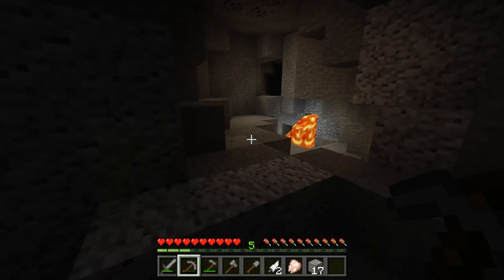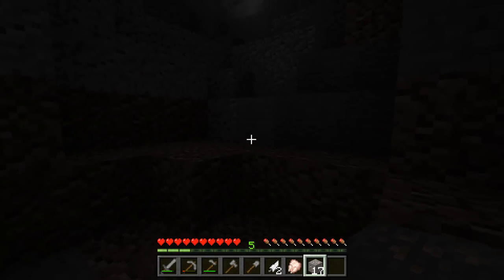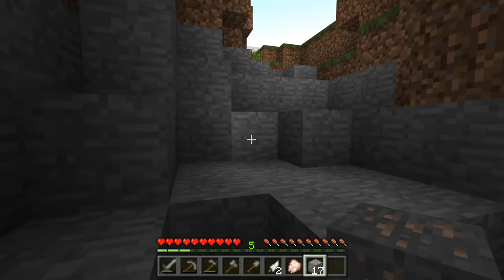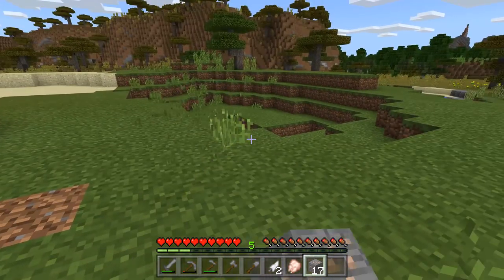Oh, I see a spider. I'm out. I am out. Okay, 3 veins and 17 iron ore later. I still can't speak properly. But yeah, there we go. So we've got a little bit of iron to our name now. I'm going to go ahead and smelt some of this, make some shears, and get that sheep.